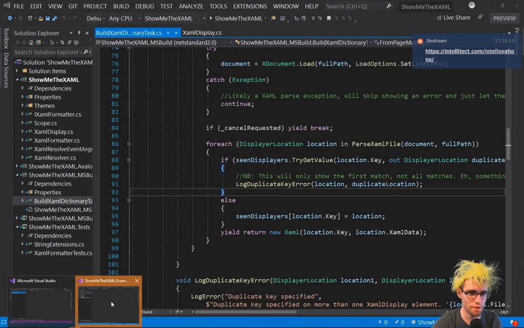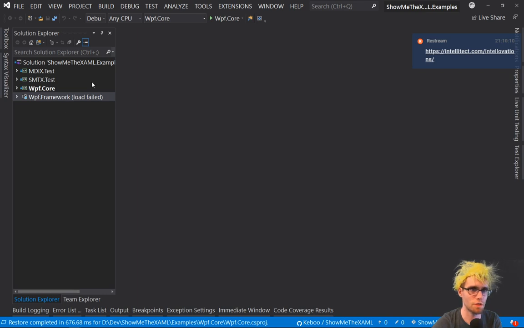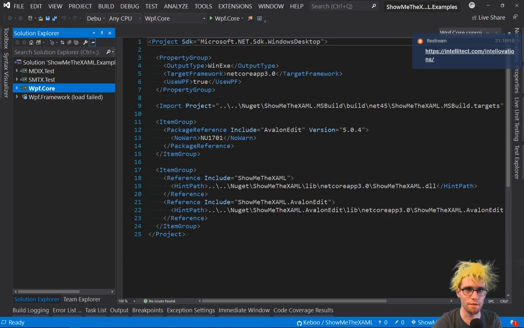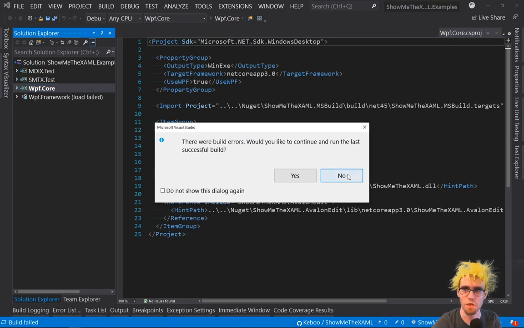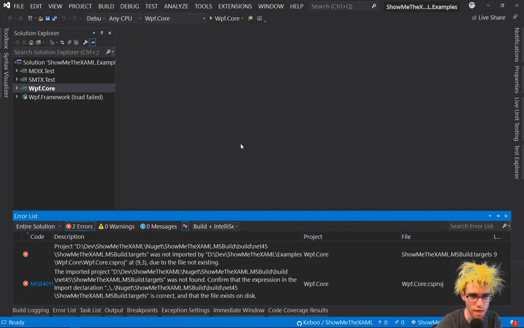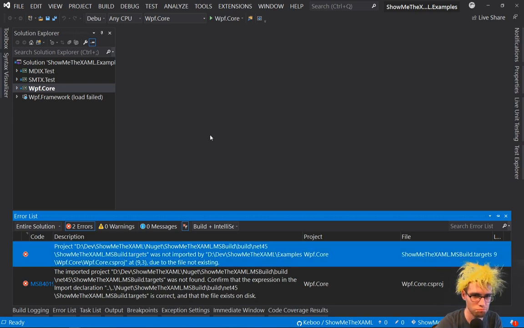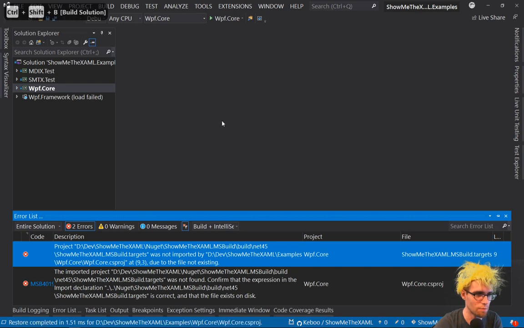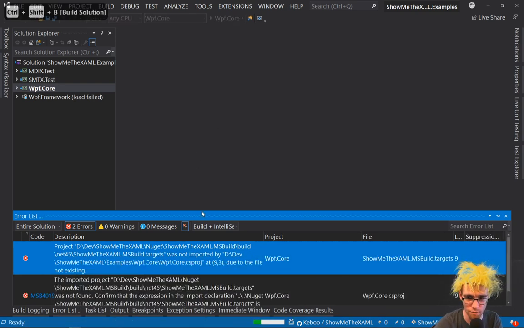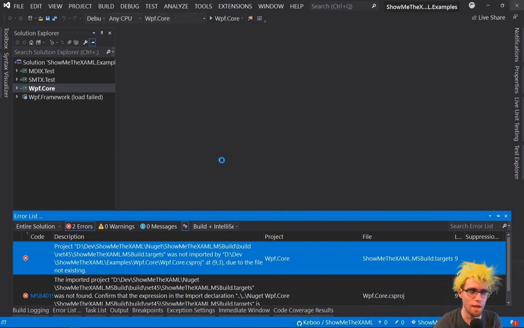We were doing a sample application, to which this fired up here. Glad to know that that load failed. That instills a ton of confidence in me. We're just going to run this and realize that it's in a completely broken state. Let's see. Was not imported due to the file being missing. That's exciting. So apparently I've left my demo project in a very broken state. Awesome. Yeah, so I'll add that to my list.